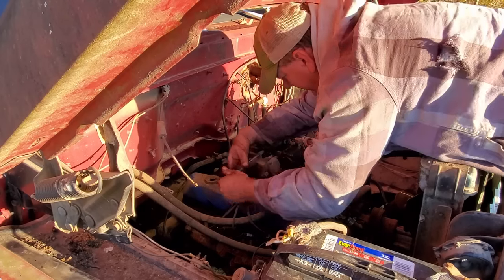Right there. It's got some slop in it. And, you know, that's gonna create a vacuum leak, but I've seen them a lot worse and run a lot better. I don't know if maybe Ford carburetors are just more sensitive to that. I don't know. What I do have is an old junk carburetor. I don't even know what it is.